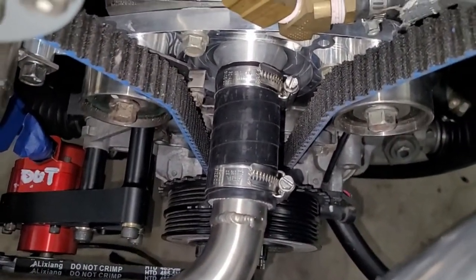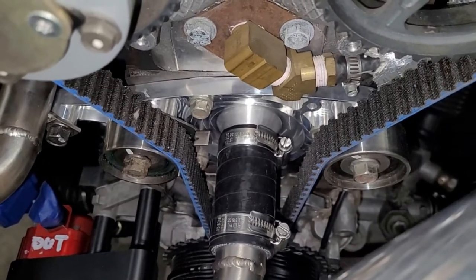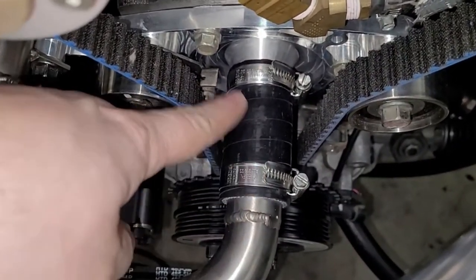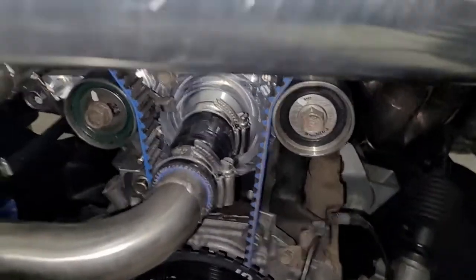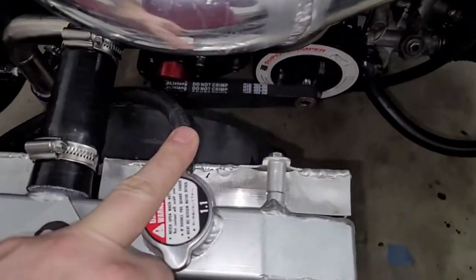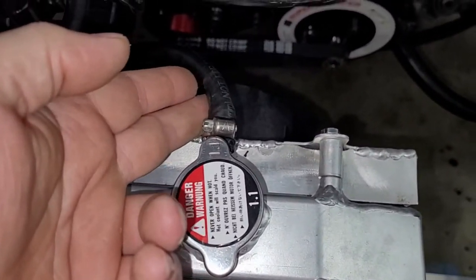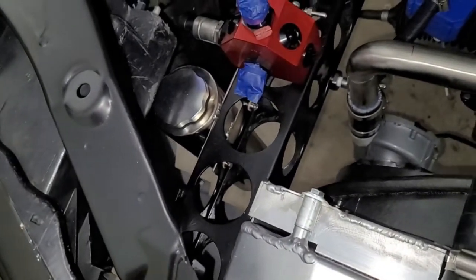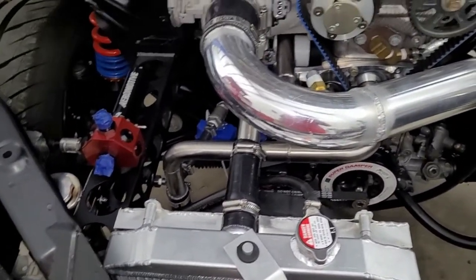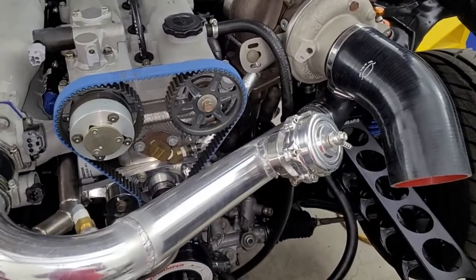Check this out. So this is where the water pump used to go. Now we have this billet adapter. We've got a hard pipe coming here, and we just got a silicone coupler with a couple hose clamps. And I really like this. I'm very happy with how that turned out. So, pretty slick. We even got this hooked up because we wanted to say it was done, and I was like, oh, well, we got to hook that little hose up. So, that runs over to the expansion tank. So, cooling system's done. In fact, we've even worked on some other stuff.